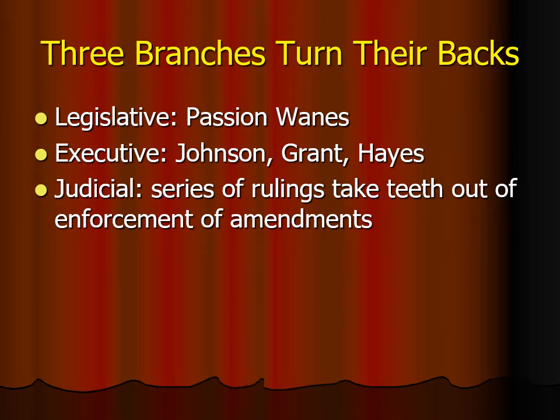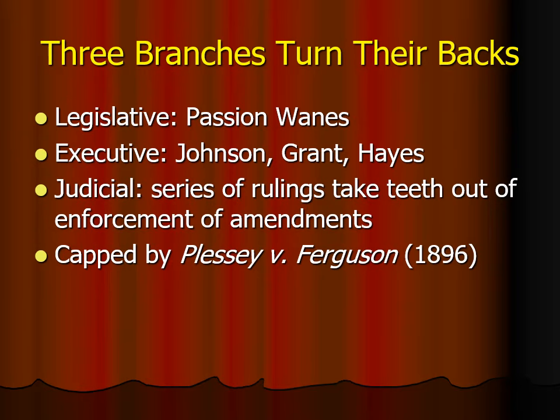You might ask, Professor Hawkins, if we had a 14th and 15th Amendment in the 1860s and 1870s, why did we need a modern civil rights movement in the 1950s and 1960s? Why were people being bludgeoned and killed in Selma and Birmingham for the right to vote if we had passed an amendment in 1870 granting the right to vote? Well, the reason is that in the decades that follow the Radical Republicans' efforts, the federal government turned its back on enforcing those amendments. And part of that was the way in which the Supreme Court, in a series of rulings in the 1870s, issued rulings that made it effectively impossible to enforce equal protection of law and voting rights for all Americans. And the capper to this was the Plessy versus Ferguson ruling of 1896.